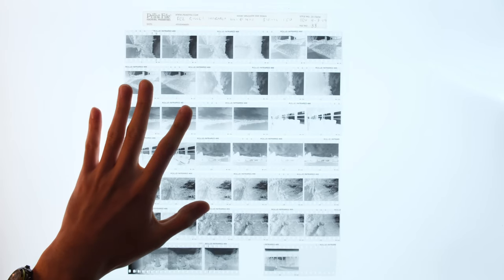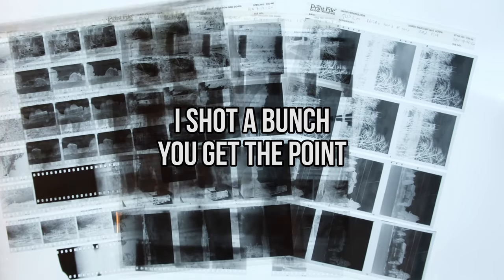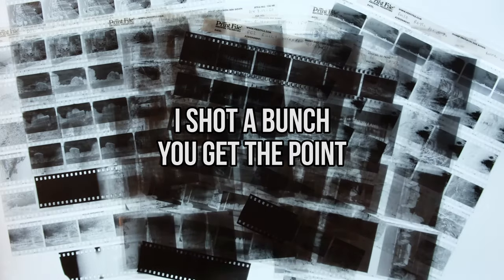But this time around, it was undeniable. The process worked. And so I went out and I shot more. And more. And more. And more. And more. Let me just say right now, this is one of my favorite things to do.